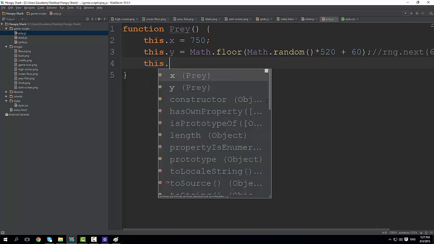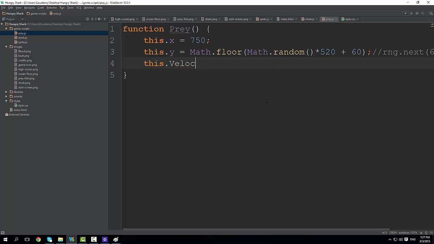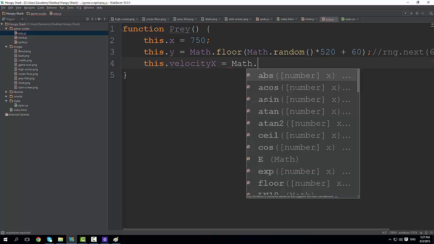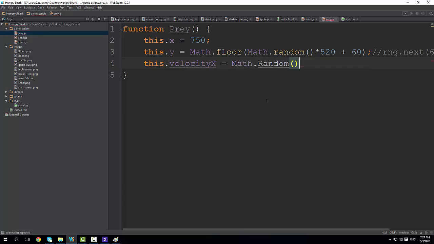Right, what else do we have? this.velocityX equals Math.random() * 2 + 5. This is similar to the one on top. I felt no reason to floor this, and probably the first one would work without the floor as well.